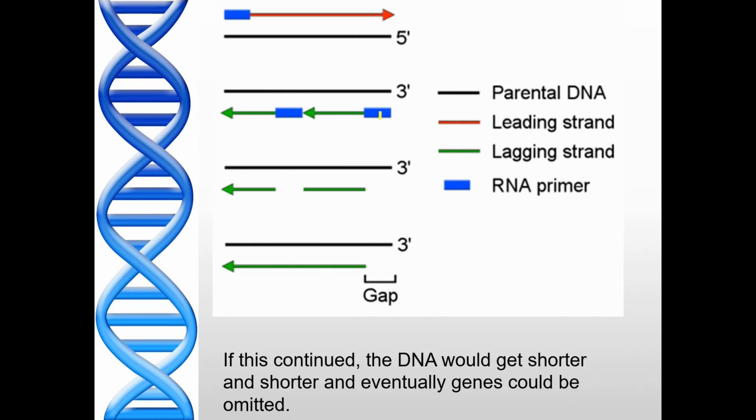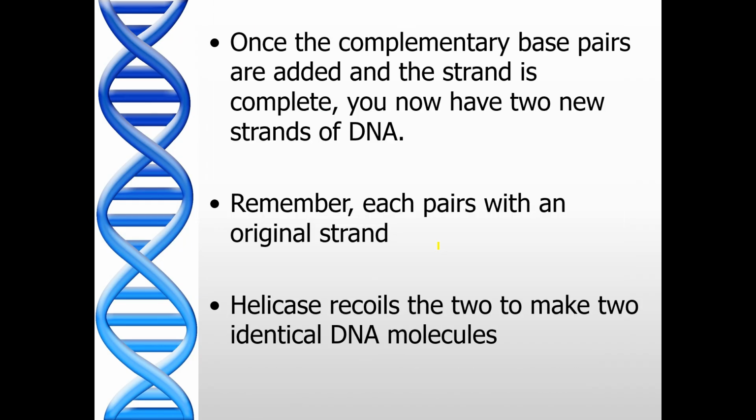So here's a primer that after the primers are replaced, see, this one can be replaced because there's something to build off of, but this one here is unable to be rebuilt, okay? Same thing with this one here. And so over time, the ends are not going to be fully copied. And so they get a little bit shorter and a little bit shorter. But luckily, those telomeres give us some extra cushion so that we're not deleting critical genetic information.